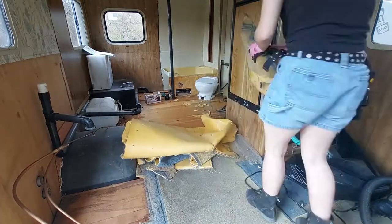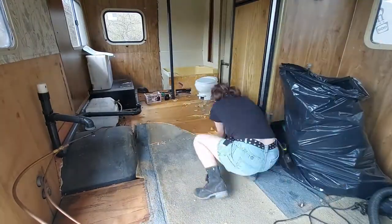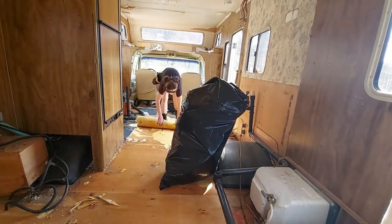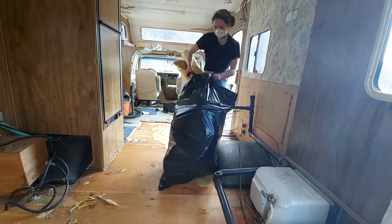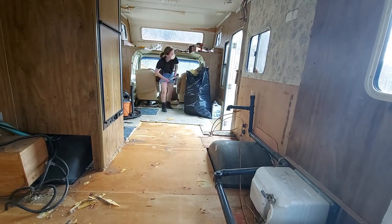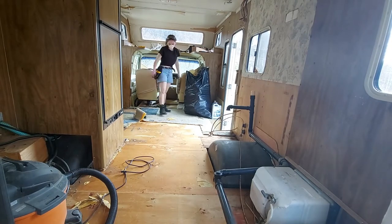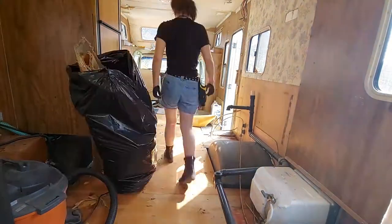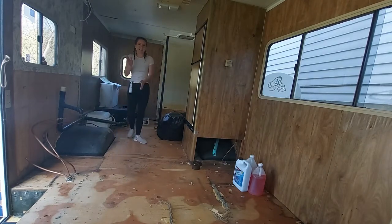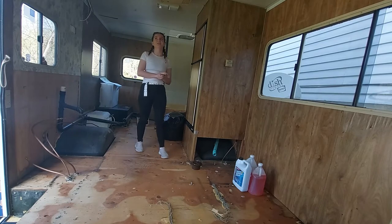I'll be putting some vinyl laminate down. Some kind of floor, I'm not entirely sure yet, but something that'll help keep the water and the wear off of the plank flooring itself. But almost everything's out, and I'm starting to get an idea of where I want things to go.